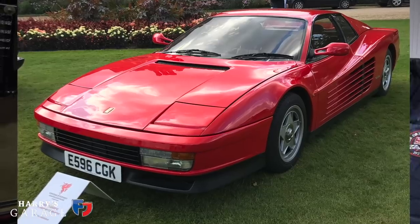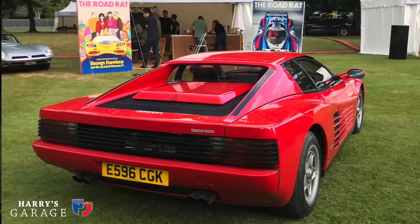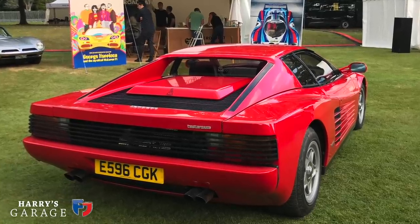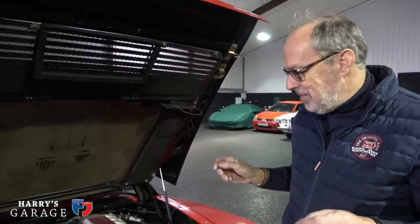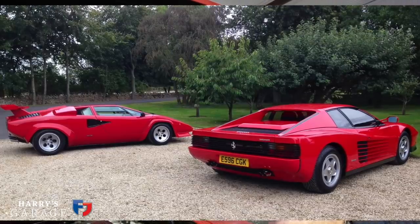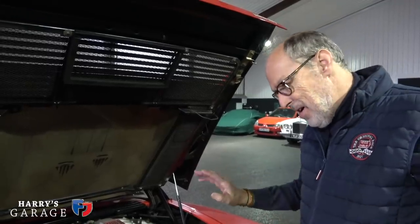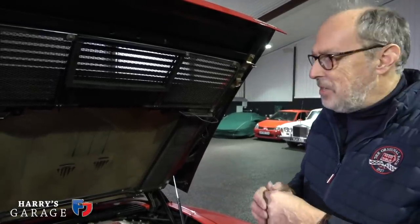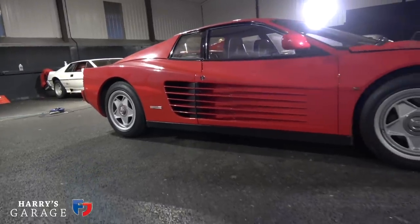The transformation from that rotor arm was incredible — it must have been on its way out and giving a weak spark, still firing on 12 but not making full power. Now it's properly healthy. We've enjoyed this car — it was at the Hampton Court concours — and I've been driving it quite a lot because it's so usable. Next to the Countach, the Testa Rossa would always win: great visibility, great brakes, and the most sensational sound.